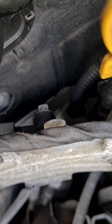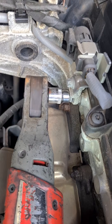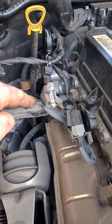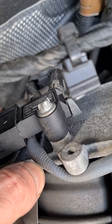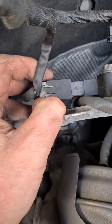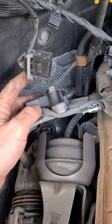Down the back here we have the DPF pressure sensor. We're going to remove this bracket with some bolts over here. Those three bolts are removed — we can just pull this forward a little bit, which gives us a bit more access to the sensor back here. We've got two tubes that go before the DPF and after. Pull out the grey tab and then squeeze the two tabs at each side to get the plug off the sensor.